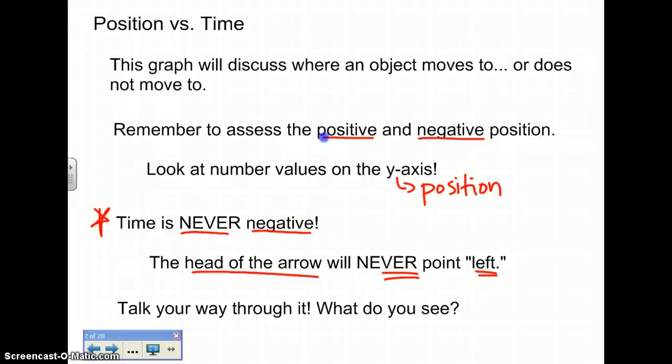So one thing that I usually do to kind of figure out what this graph would look like is talk your way through the scenario. So you look at a graph and see that it is moving away from the starting point, because on your y-axis you can see that slope, based on the head of the arrow, the direction that it's heading, you're increasing from 1 to 2 to 3 to 4 to 5 meters. Or are you starting at 5 meters, and as time is going on, the head of the arrow seems to be trailing down towards that 0 x-axis position. So once again, talk your way through it.